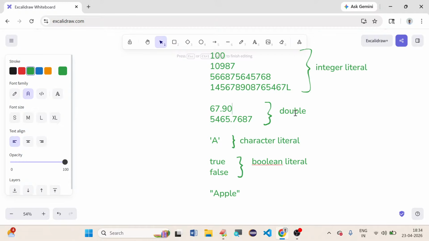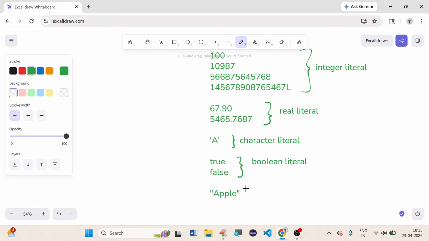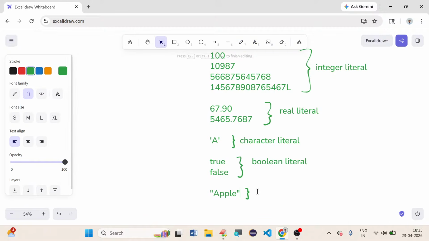And the double that I'm saying here is going to be a real literal. First, integer literal, real literal, character literal, boolean literal. Then the last one over here is a string literal.